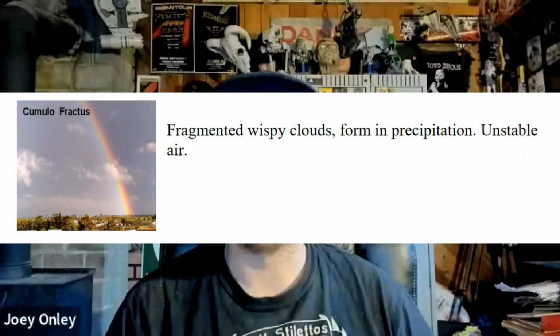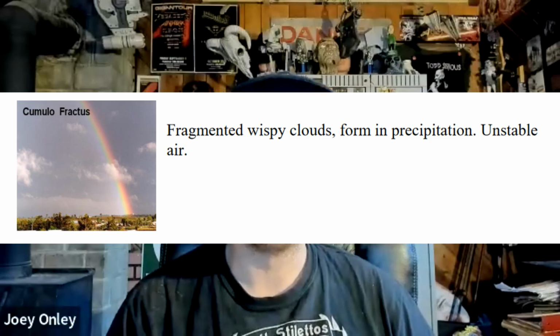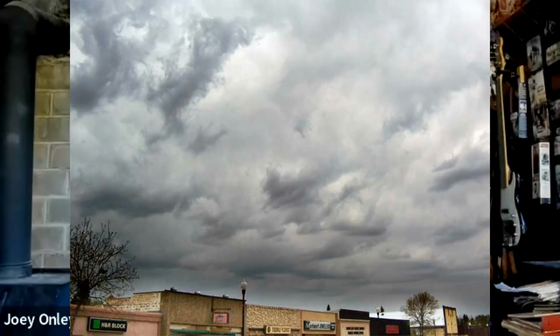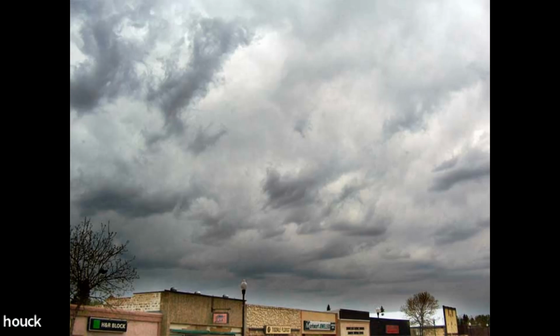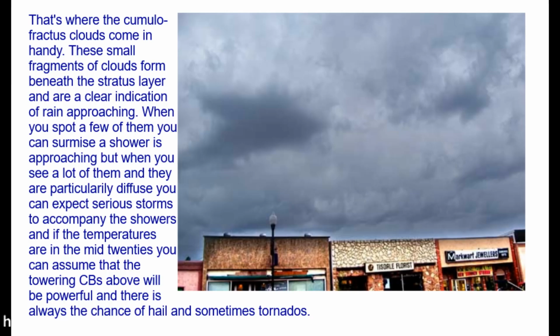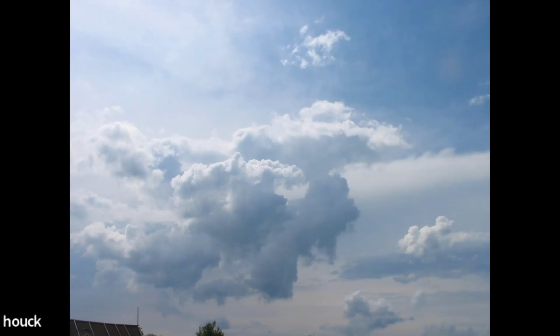So stratofractus is stable, but unstable is cumulofractus. These are fragmented, wispy clouds that form in precipitation, unstable air. There's not a very good definition there. Yeah, that's the same thing. That's more so on the backside of thunderstorms, or kind of in thunderstorms. Once in a while you're watching a storm and you see these random little small clouds float by. Yeah. Those are the types of clouds you see. It gives us an example too in the image, where there's a rainbow and you can see the storm in the distance, and it's sunny over the houses in the foreground, which gives you the impression that the storm has just passed.